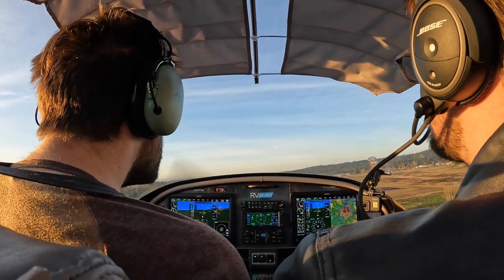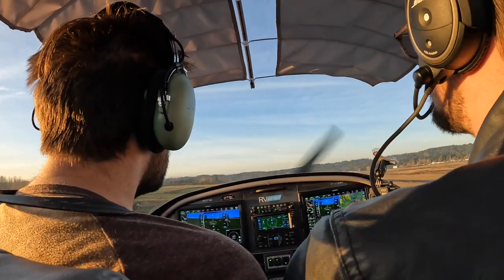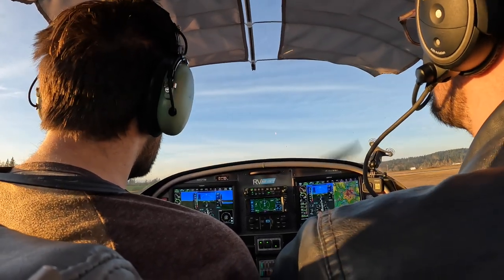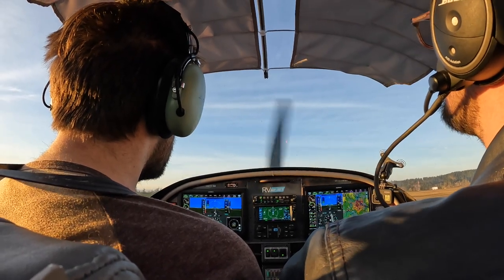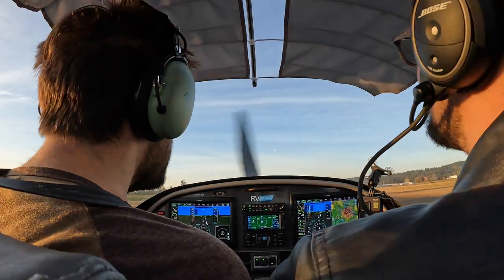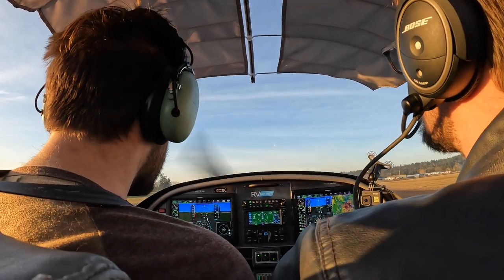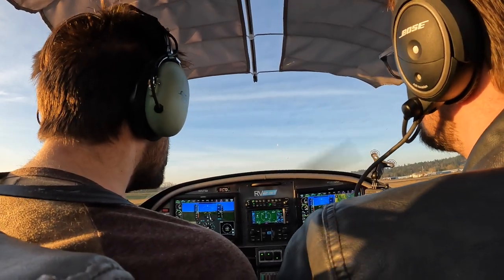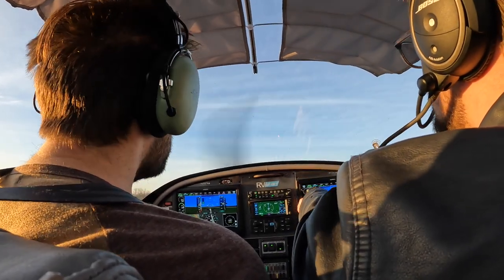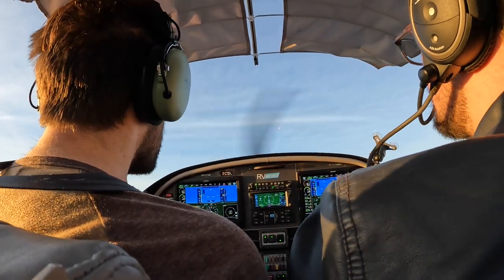Good, that's it, okay. I'm a little fast, so I'm going to take some power out, pitch up so I maintain 60 because I want to set it down on this second stripe. So power's to idle right now, I'm getting down and then I'm leveling off and I'm just flying it to the second stripe right here. And I set it down right on the third stripe. Okay, holding that nose up, not letting it really slam down, okay. Flaps coming up. Power coming in, right rudder. Rotate. So look at it. Yeah, that's why we hold that nose down. Yeah. So we accelerate and not climb out too quickly. Yeah. Before it gets out of ground effect.